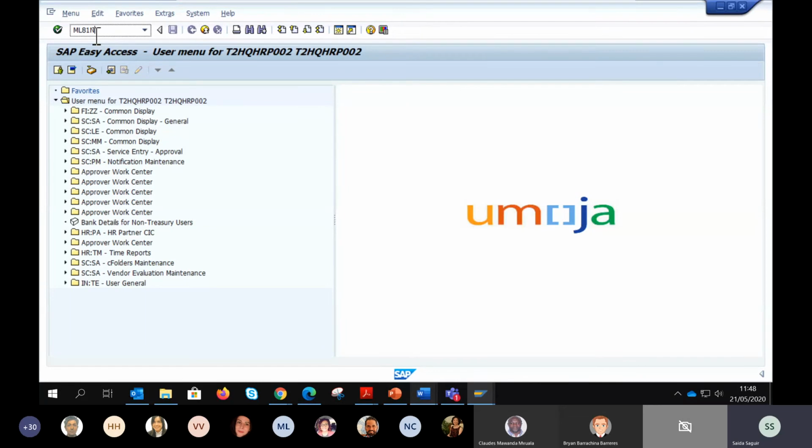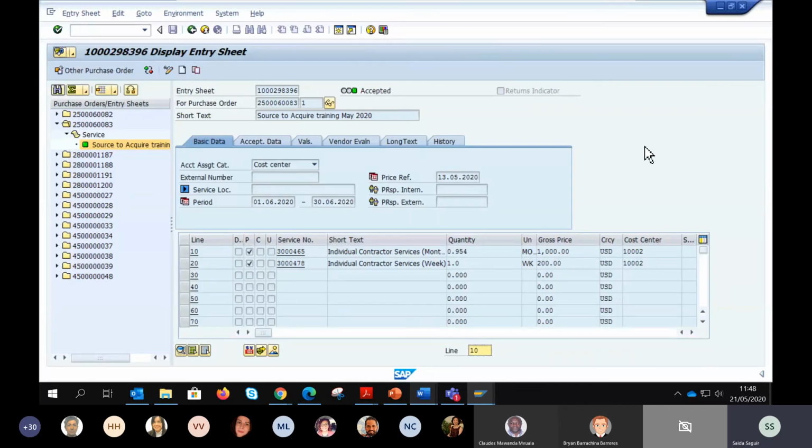So I logged in as an HR officer, and I will use the T code ML81N to check my service entry sheet and validate it.